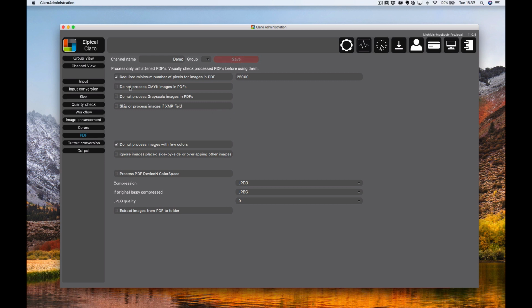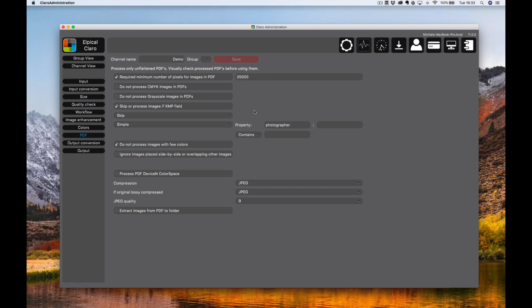Then you can also say we do not process CMYK images or grayscale images. And we can skip or process images if the metadata field of the image is something. So we can say we do not process images, so we skip images that have a metadata tag, for example, that it's made by a photographer.